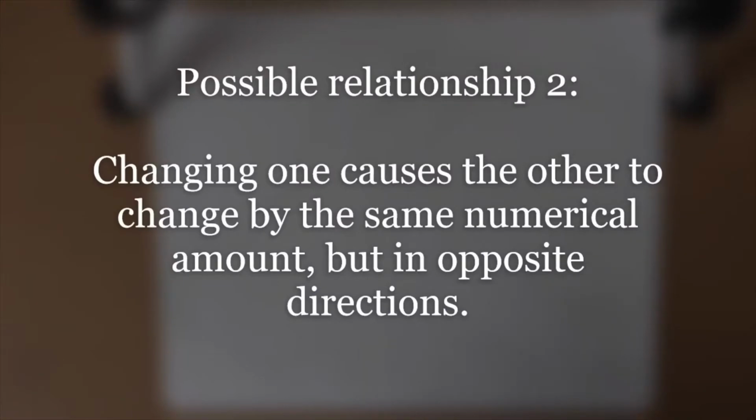And again, there is a clear link between the two quantities in that example. The number of painters and the time taken to paint the room are clearly linked. But this time, while there is still a change to one causing a change to the other by the same numerical amount, the changes happen in the opposite direction. As one doubles, the other halves. As one times is by 3, the other divides by 3. So the changes are the same numerically, the same factor, but in opposite directions.